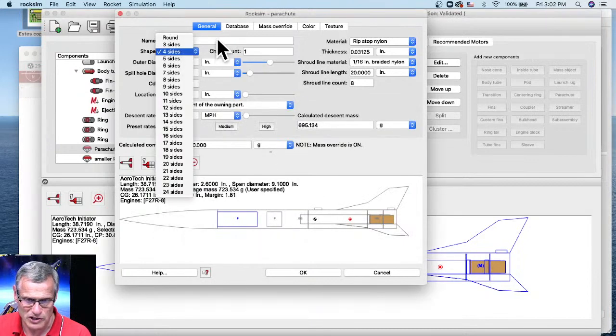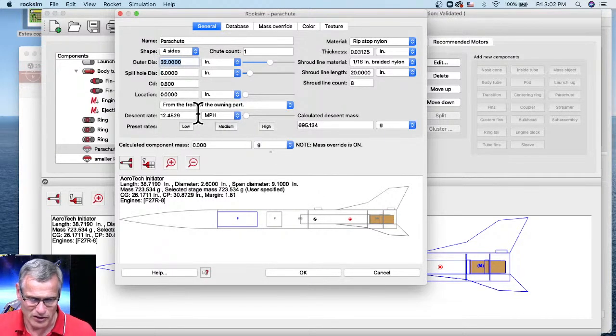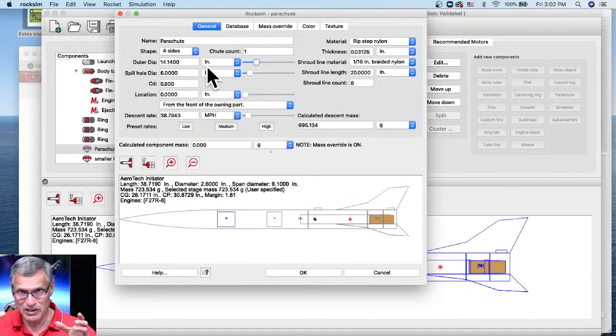So on a 4-sided parachute, I'm going to put 14.14 inches as the length. So this will simulate a cluster of 2 parachutes that are square, where each of them is 10 inches on a side.